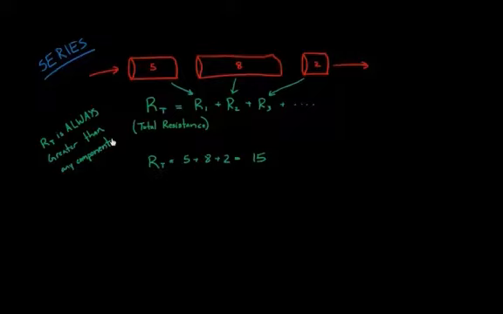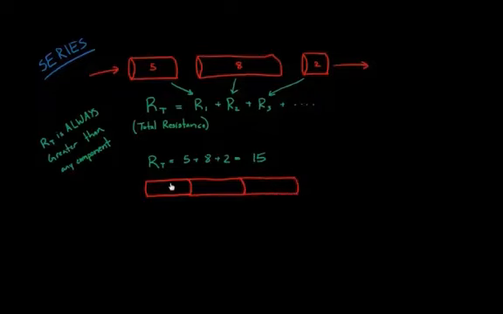So now, let's take a scenario where you have a human body, a vessel in the body, and let's say you have 3 parts to it. And these are equal parts. So let's say the resistance here is 2, 2, and 2. And obviously I want to calculate, as before, my total. So my total will be 2 plus 2 plus 2, which is 6.